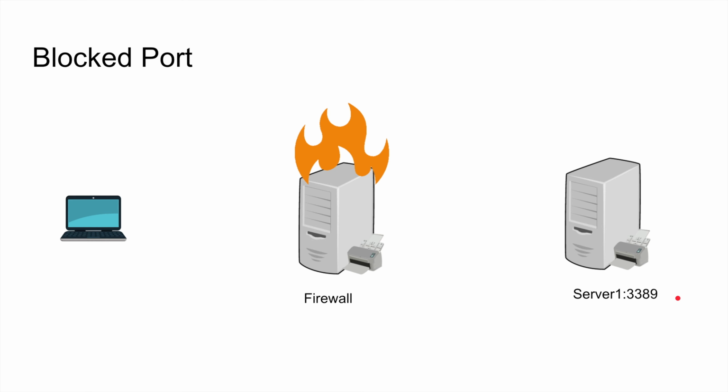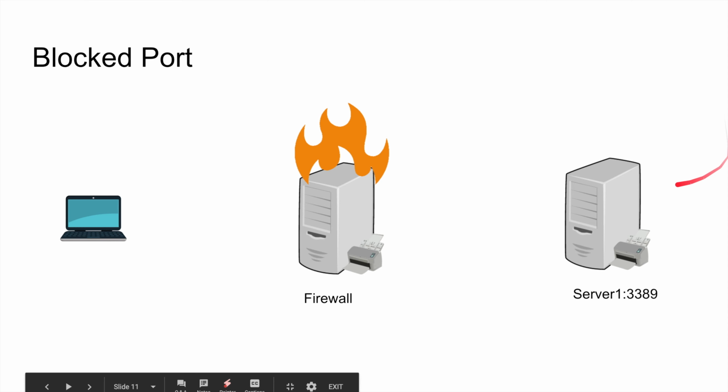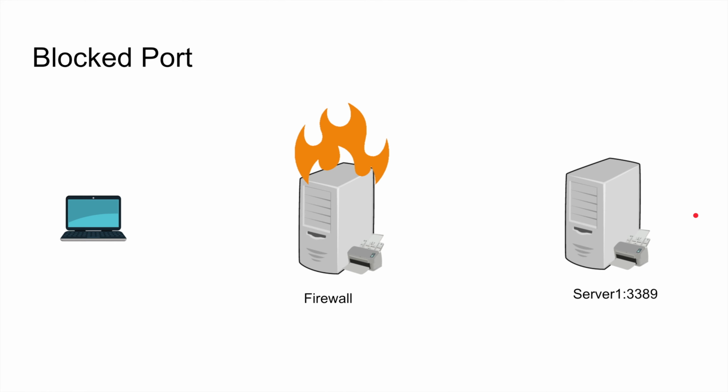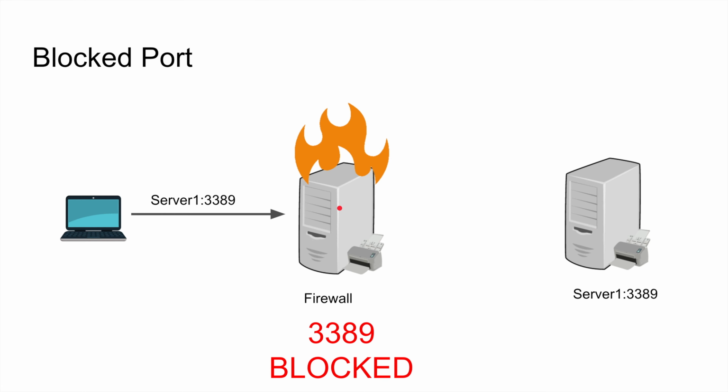Usually 3389, by the way, is the remote desktop application, right? So where you can control a remote desktop. So the server is running this application, 3389, and I want to connect to it. I want to remote control my server. Why are you not allowing me? Because the firewall just decided that, hey, sorry, you cannot go through 3389 for some reason, right?